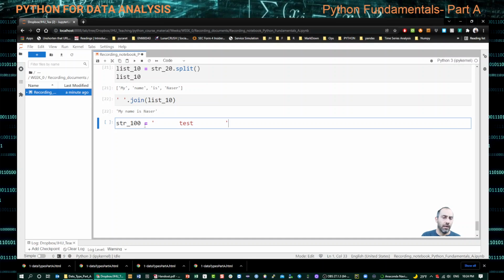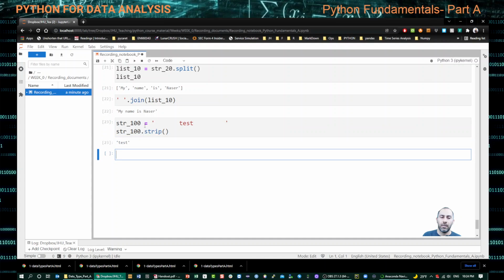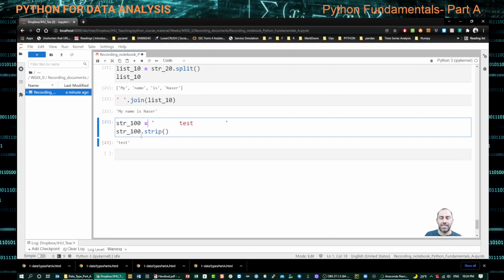And I'm going to say str100 dot strip. What this is going to do is print the same string, but without the extra spaces at the beginning and at the end. It's going to say test. Why is this useful? This is very useful when it comes to reading content from files, usually text files. In text files, there is so much unnecessary white space, and this strip function can help us get rid of all of that.